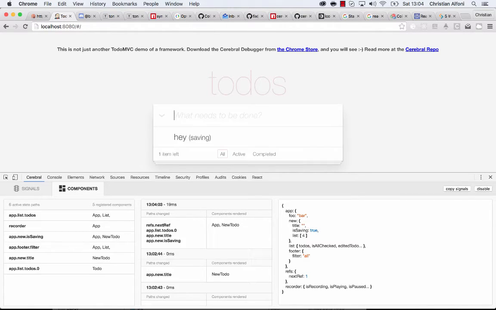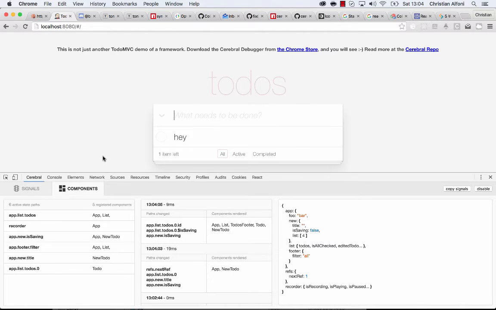So if I hit enter here now, we can see that the active state paths have changed, because now we have a new component listening to a specific state path, and we have new components listening to already existing active state paths. So this gives you really great insight into what's happening on the other side of this loop.